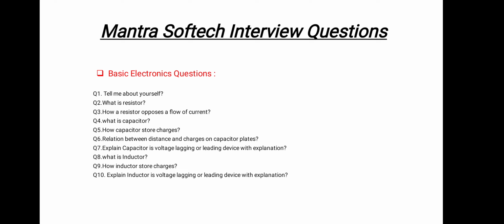In basic electronics, firstly they asked me to tell them about myself, so I gave the answer. Then they asked what is a resistor, and I answered that. Then they asked how the resistor opposes the flow of current, then what is a capacitor, and how the capacitor stores charges. Then they asked the relation: when we increase the distance between the plates, what effect occurs on the charges.